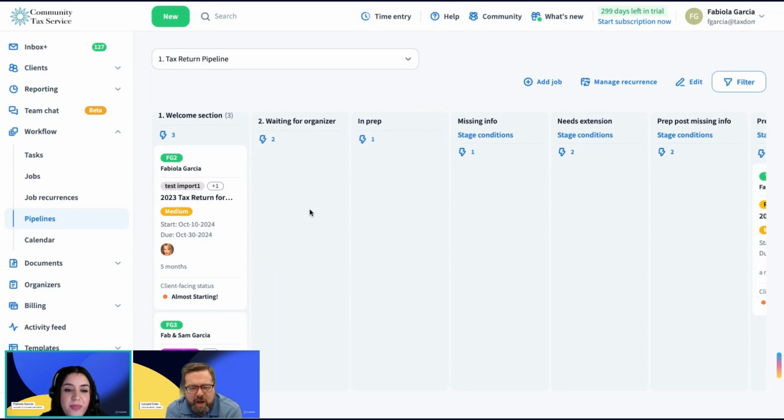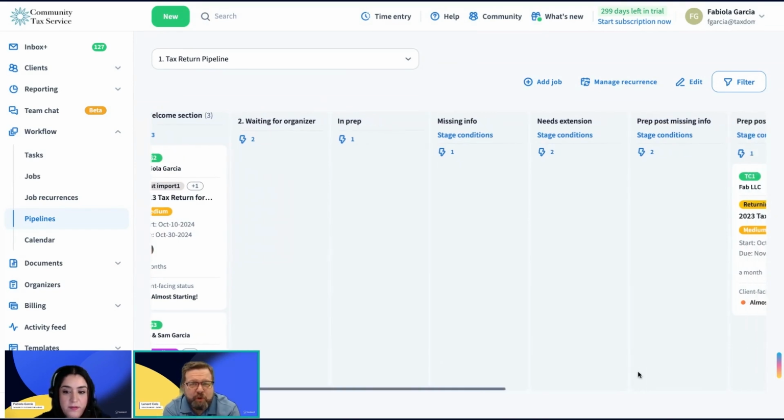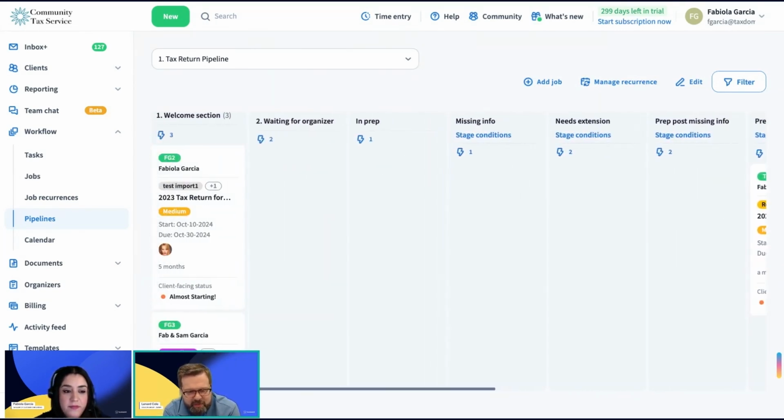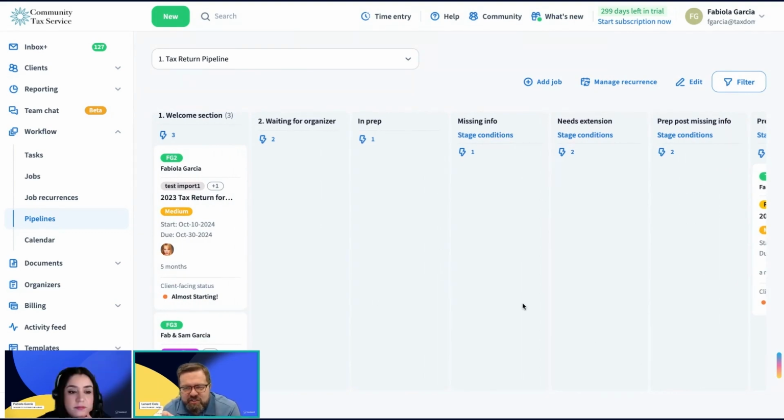And I also use that when I'm looking for a specific person. Versus, you could easily just go up, search for the client, go to the pipelines tab. But I find I like to stay on this page and I actually bookmark this page so I can just come back to it with a quick bookmark instead of having to go through all the prompts on the side. But I use that to find if I'm looking for a specific person. If say somebody calls in and wants an update, I can easily go to see what stage it's at, where it's at, without having to scroll through and try to find them.